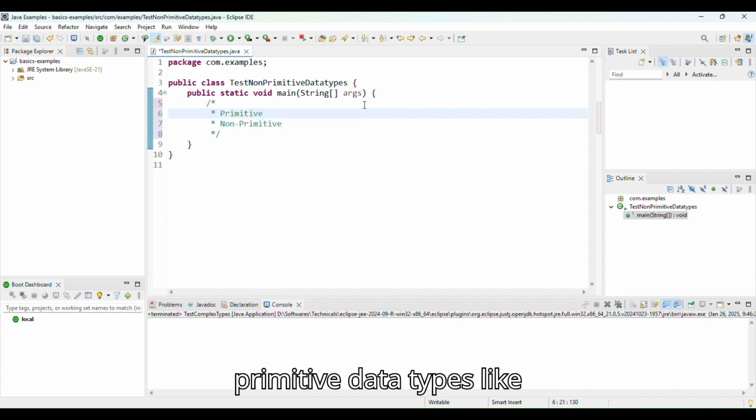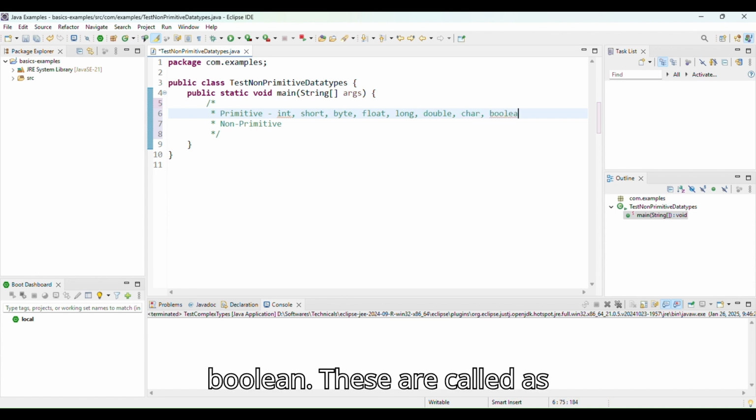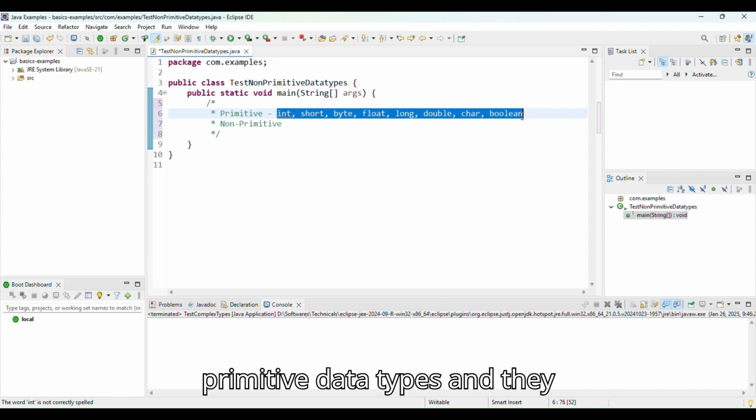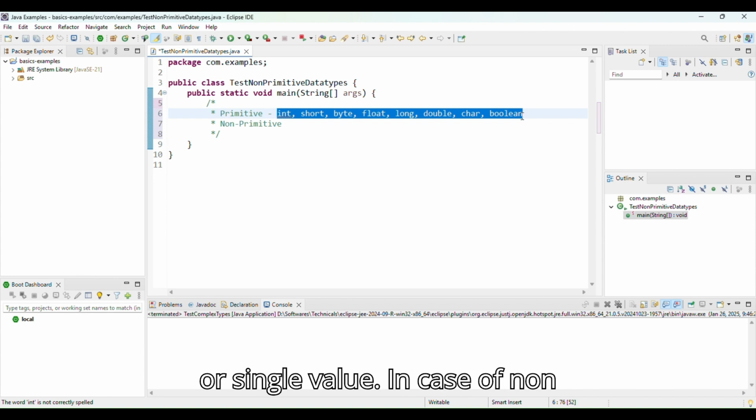We have seen primitive data types like int, short, byte, float, long, double, char, boolean. These are called primitive data types and they can only store a simple value or single value.